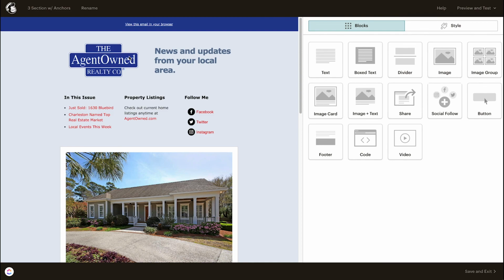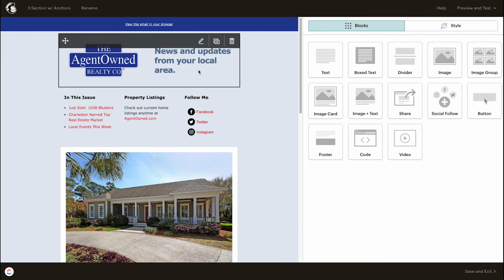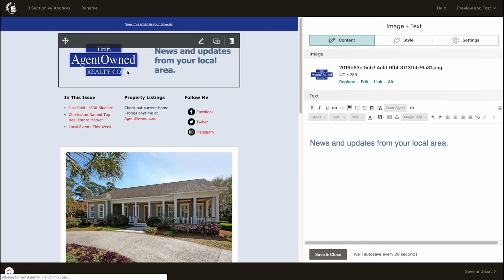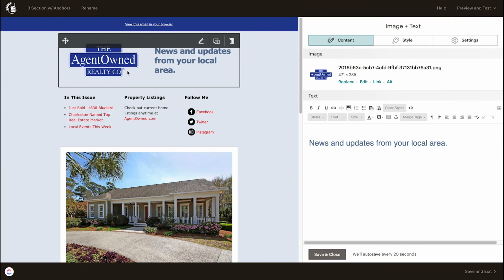So the first block here is going to be an image and text block, which you can see right here, image and text. When you click on each one of these sections, what's going to pop up is what is available to edit within that. So we're just going to do basic stuff and talk about what you can and can't do, and we won't get into too much detail because this is a branded template with the appropriate colors and fonts, etc., that are approved. So we ask that you don't change very much.